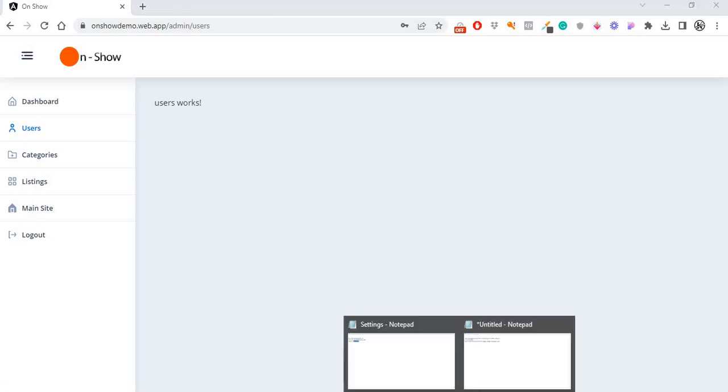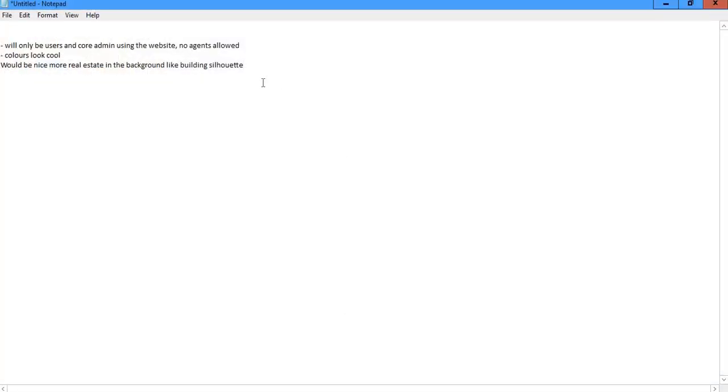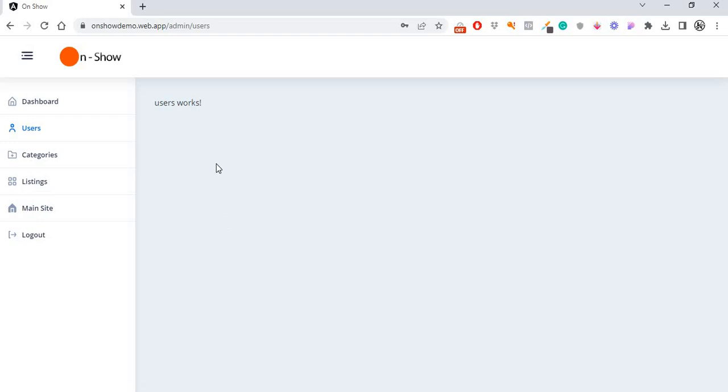So we just need some clarity about how that function will work. It's just going to be the core admin and users, and then we want to see if it is going to be possible for users to register also on the site. So if you can just give us an indication there, if they will be able to register and maybe upload listings, or get listings approved and so on. And then this is where they'll be approved actually.